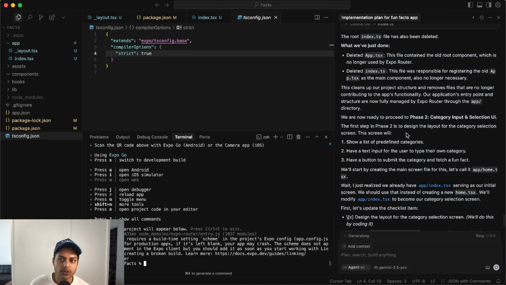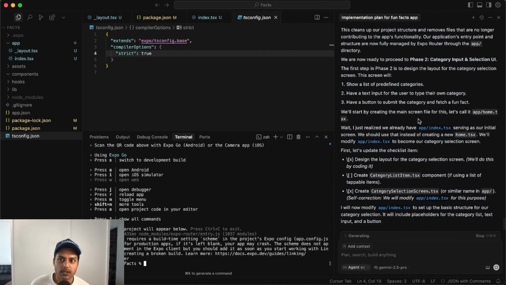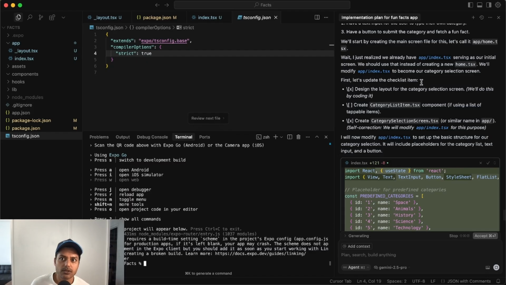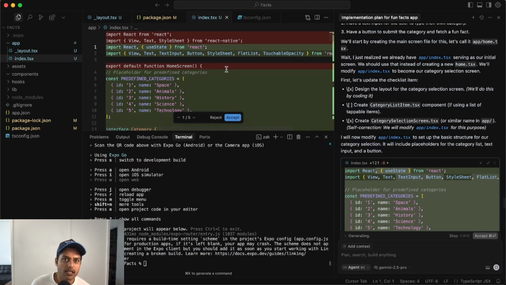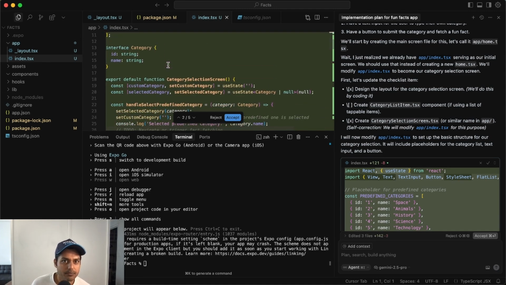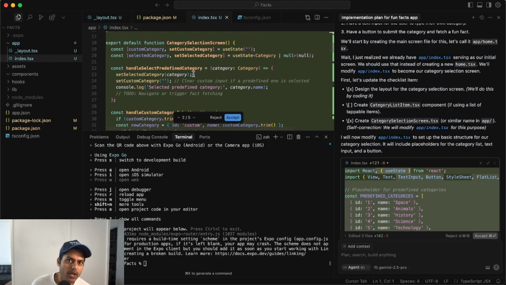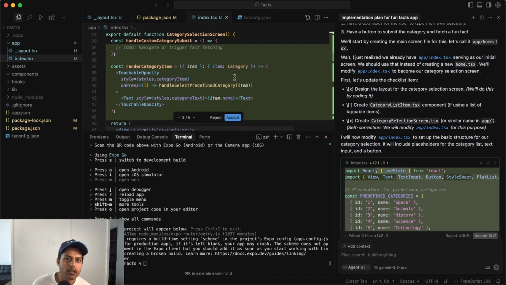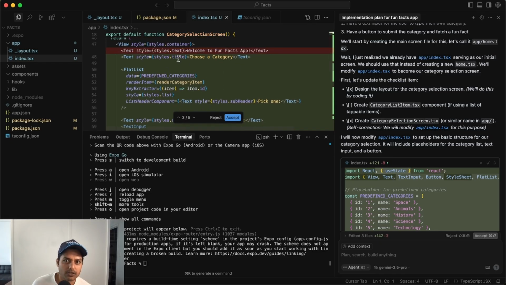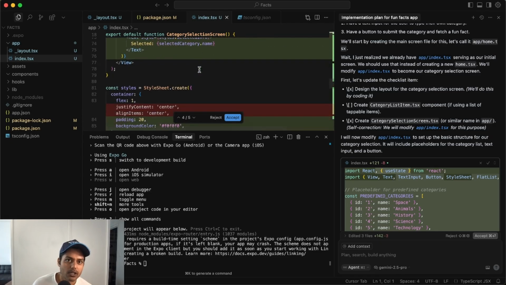So, phase 2. Okay, phase 2, we are going to create the UI. Here we can see that in the index.tsx, it's changing this to add the category names, to handle what happens when the category is clicked, and it should be adding a button in here somewhere. So it'll say choose category, pick one.